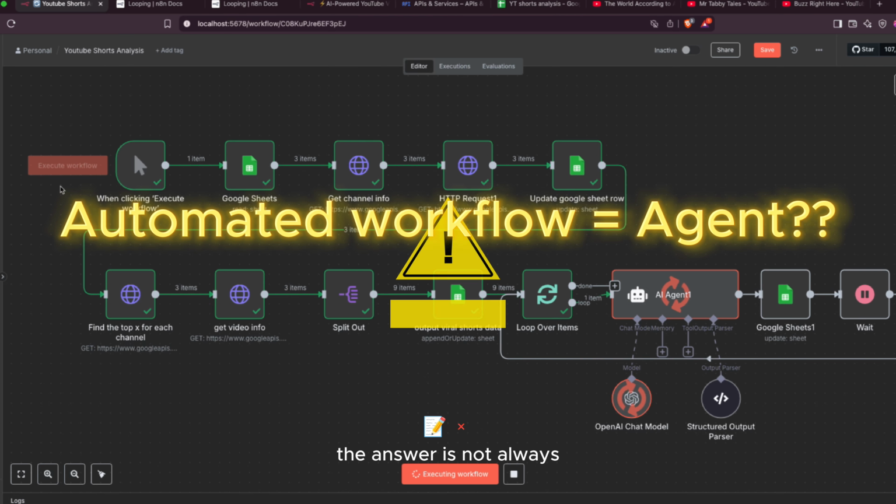Since these models are pre-trained, it means they were trained on data available up to a particular date, so they have a cutoff point. If you ask a GPT what is the price of Tesla stock today, it would not be able to know, unless you give it additional functions like tool calling. For example, web search in this case, so that it can search the web for Tesla's price for today and give it back to you.